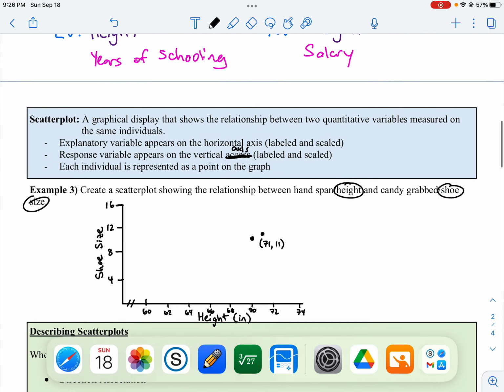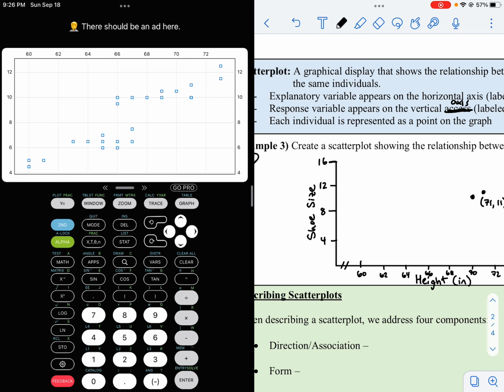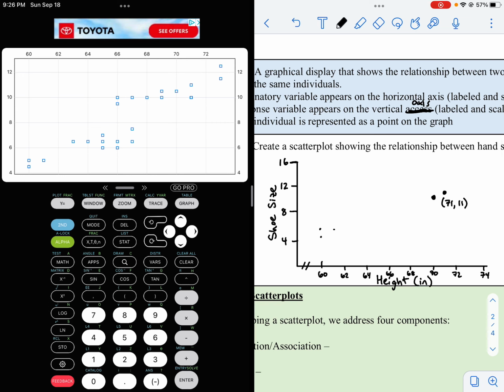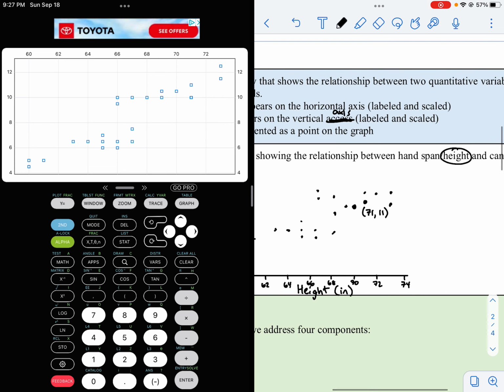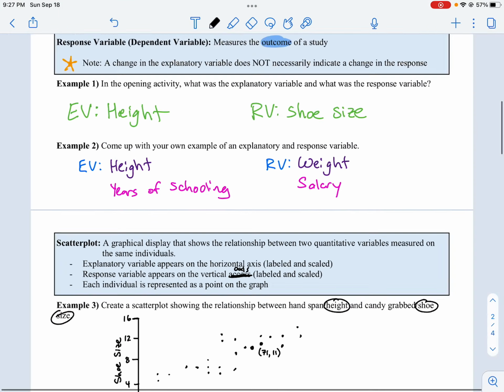So again, what we saw is something where we've got just above 4 at 60, 2 points, 1 slid over at 61, a little bit higher, 1, 2, 3, 1, 2, and then up higher, here, here. And so there is our scatter plot.